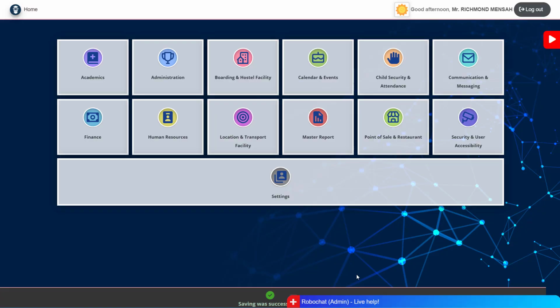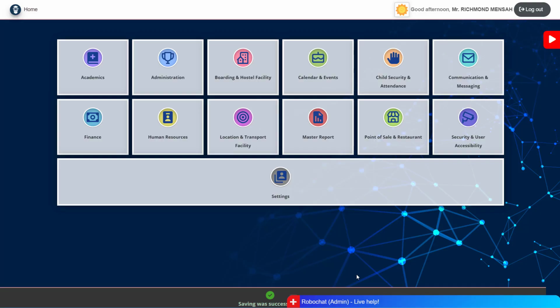How to discharge or remove an inactive student from the SchoolRobot portal. Right, so basically, if a child leaves a school, it is inappropriate for a school to delete the records of such students. The appropriate action is to keep the student in an inactive portal, so that in case the child comes back to the school, you would be able to go there and refer to the data or the past records of such a child.